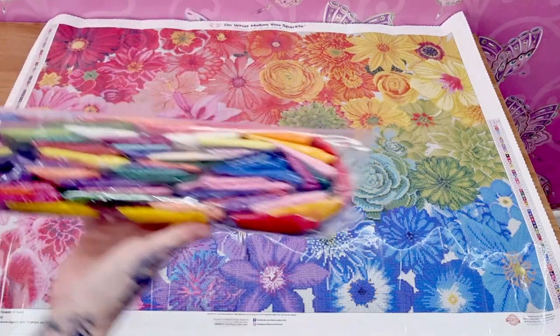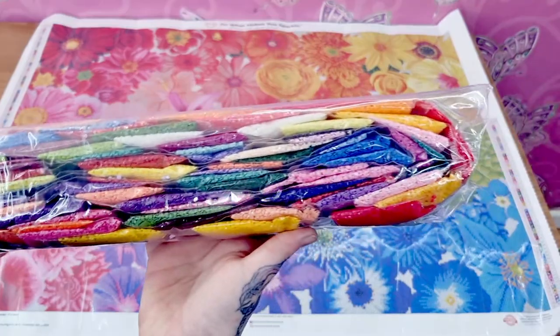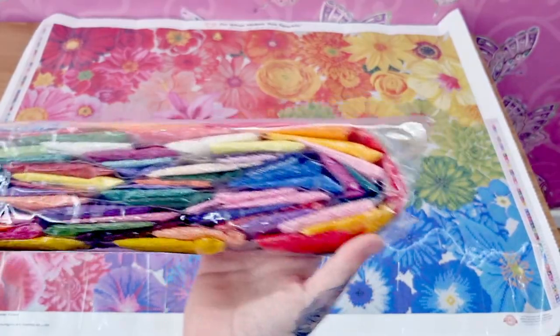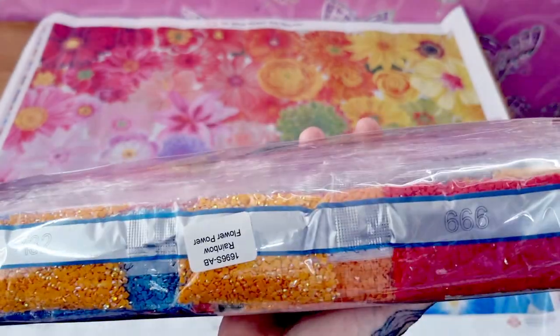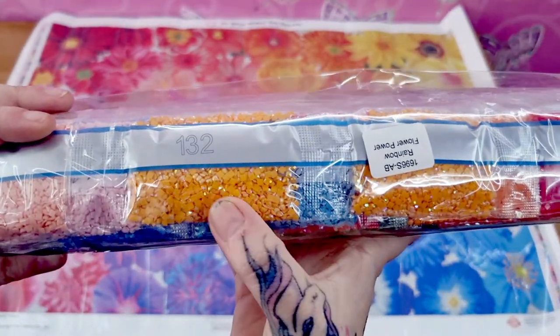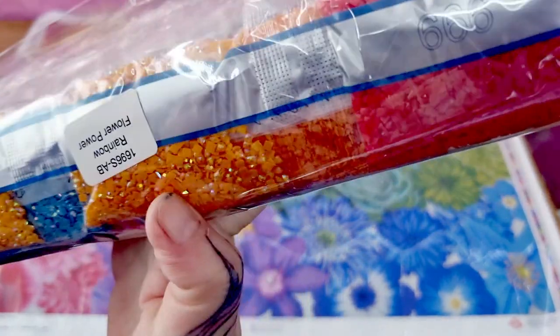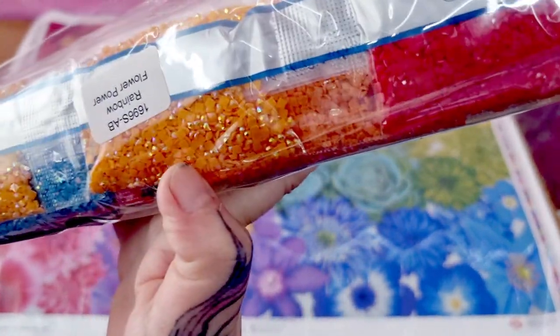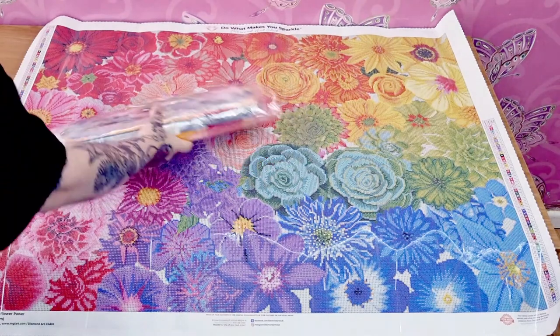Right, oh my, wow. I'm in heaven. I really love colourful canvases and I love my flowers. I can see an AB. I can see an AB. I'm so excited. Is that another AB? It is another AB. We've got two ABs. Nice.